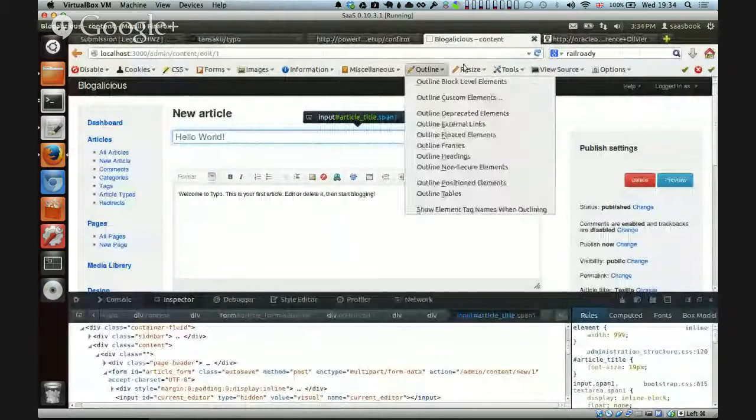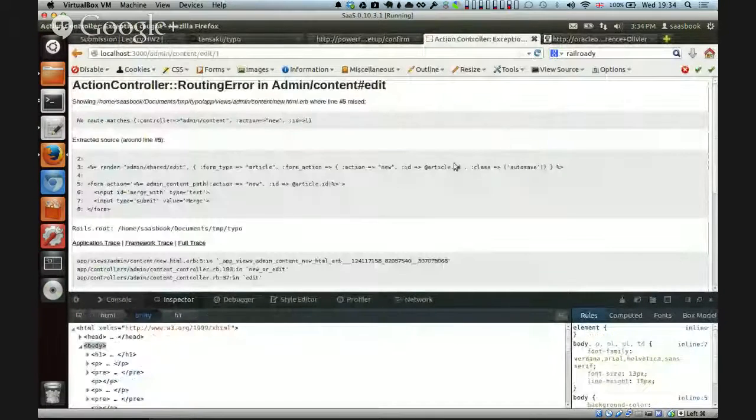And like so. Controller admin content, and action new ID.